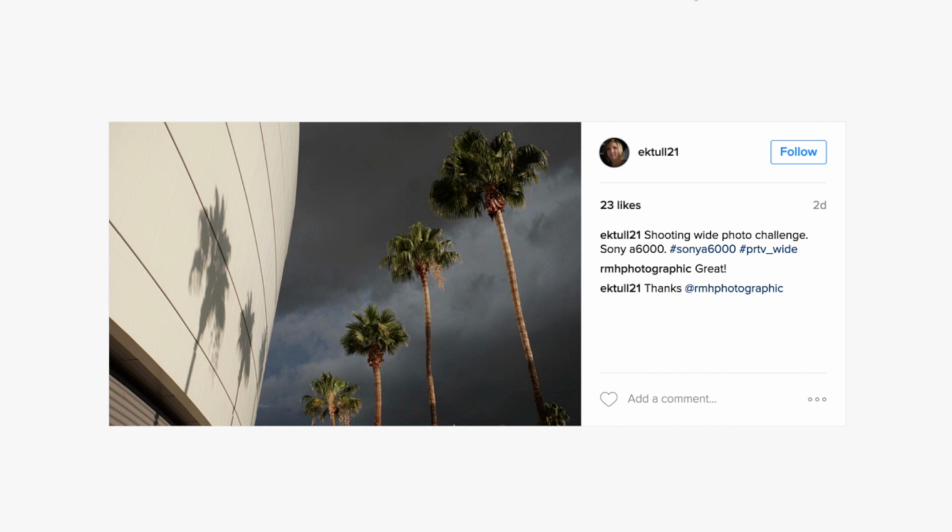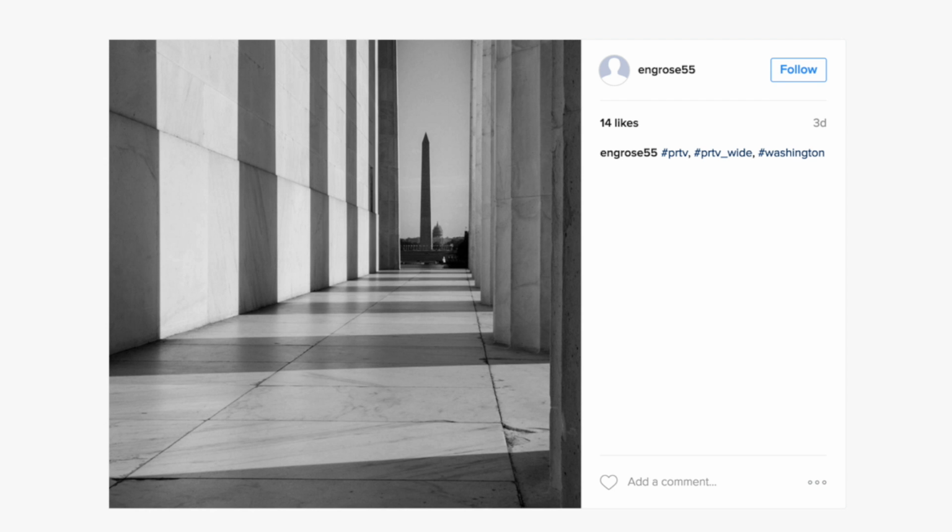I like that. I saw these shadows. I saw a couple of the palm trees in the thumbnails and the shadows over here, and it caught my eye. I like it. I wish we could see a little bit more of the third one, a little more repetition, but it's a pretty cool shot where it just kind of wraps around. Shadow, shadow, shadow, real tree, real tree, real tree. I like that. Nice job, Ectol21.